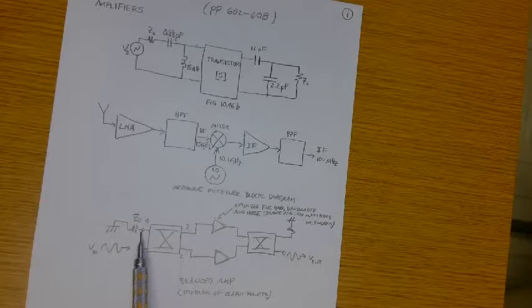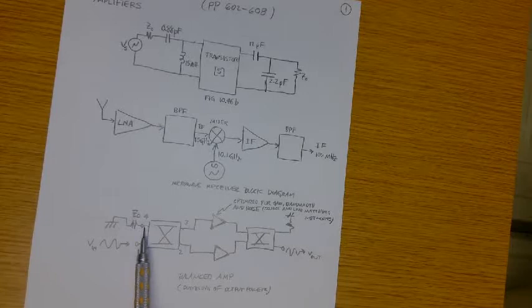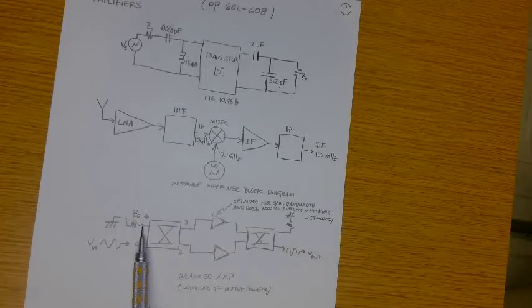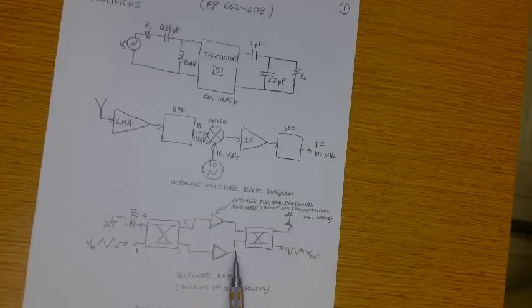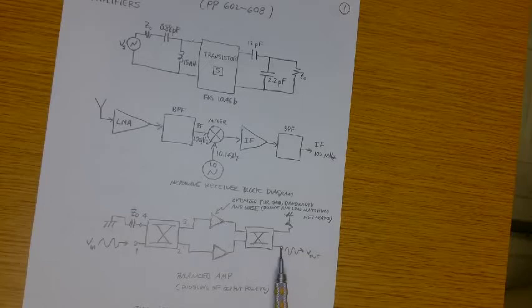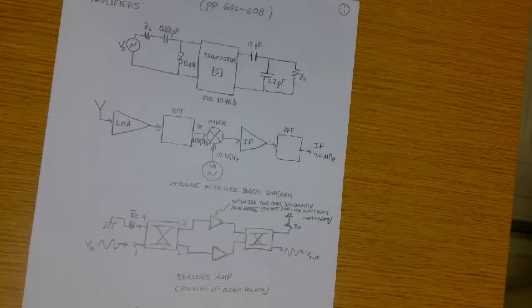But because of the round trip, the reflections at port 1 cancel one another from the reflections from the two amps in the upper and lower leg. Whereas over here at port 4, the reflections, because of the additional 90-degree phase shift, add in phase. So in that case, you need to terminate that signal into Z naught. All of that reflected energy that comes out of port 2 and 3 and passes through the coupler and combines constructively at port 4 is dissipated as heat in this resistor. That's a neat little feature. And then the output of the amplifiers are combined here, and any energy that goes over to this port is terminated again in a characteristic impedance Z naught. So, balanced amplifier. Kind of an interesting design approach.